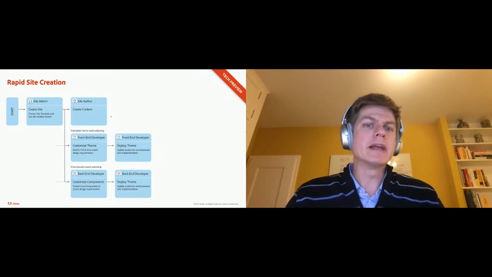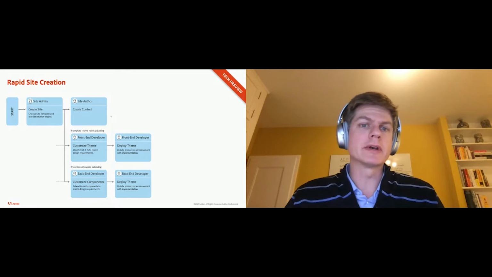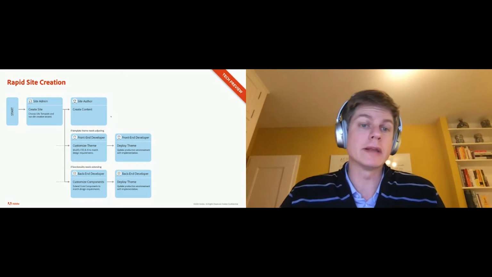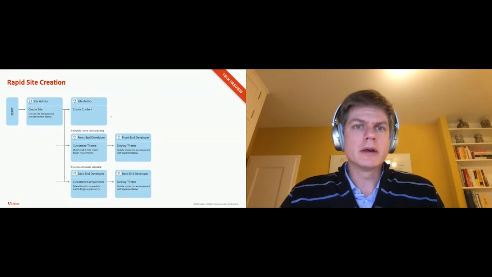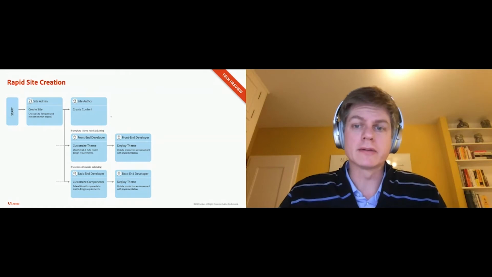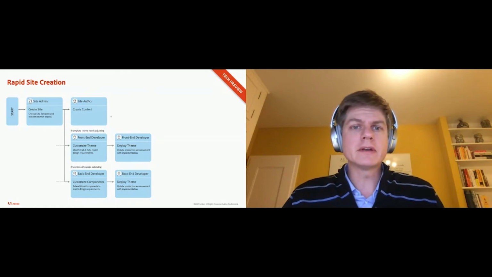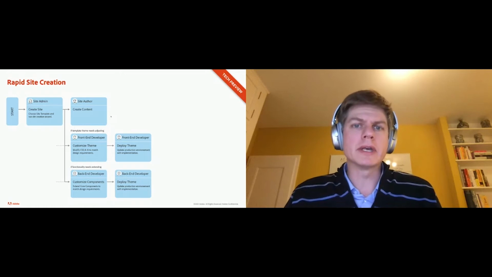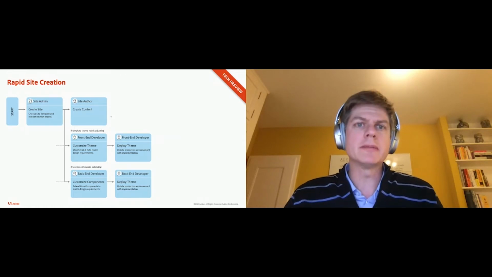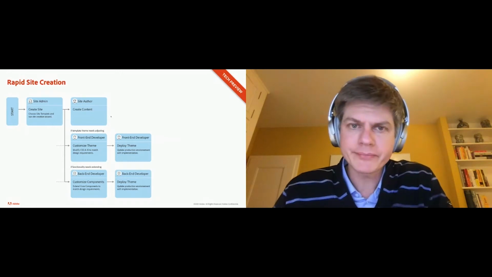And they might be starting before, they might be starting at the same time, or they might be starting afterwards, after the page author maybe has started to create some content already. I mean, the core components are there, they are ready to use out of the box. Why, if they are good enough, why should the site author not be able to start with that? So this is really the process. It doesn't mean that you are not able to do any customizations. You're still able to do them, but it shouldn't be that those are blocking. And if you're building a small site, maybe a micro site, it should be really maybe as simple as just create a site and create the content.